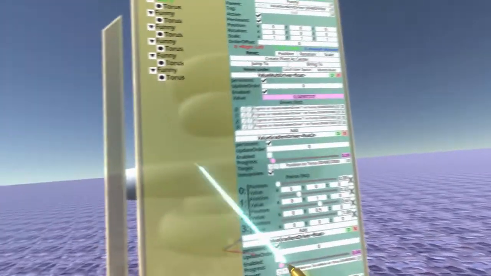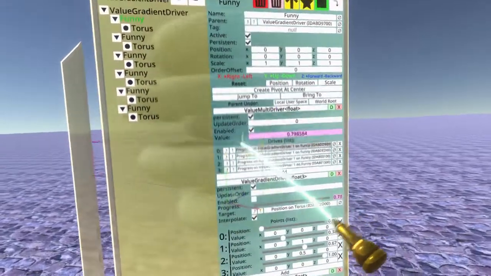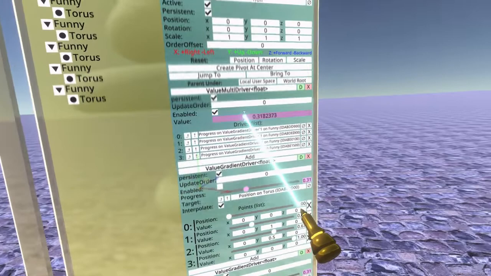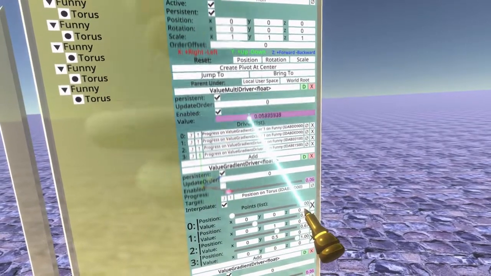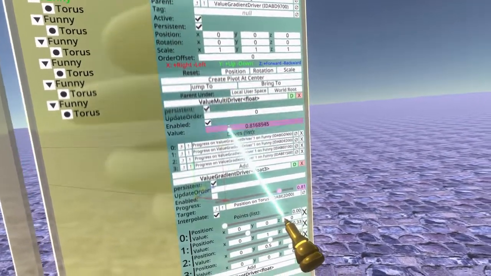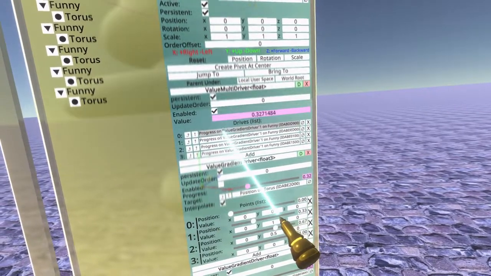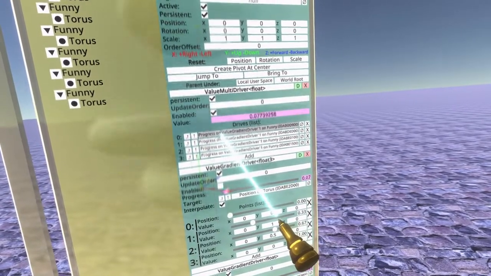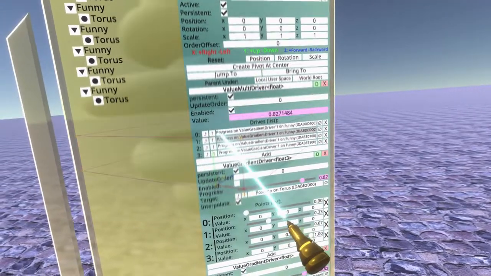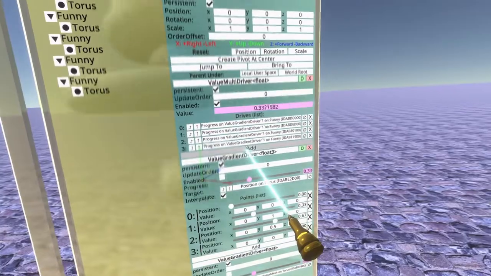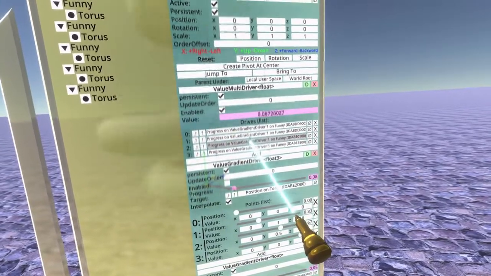Because what I'm guessing this MultiDriver does, by looking at it, let's take a peek at it here. All right, so it has a value. So the value is there, driver list. So my guess is what happens here is that each gradient driver, we're going to drop the progress value from each one into 4 drives.